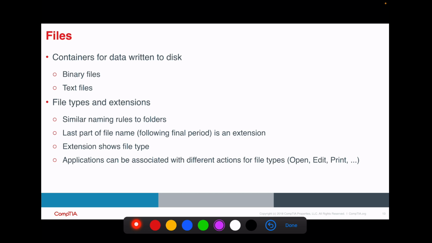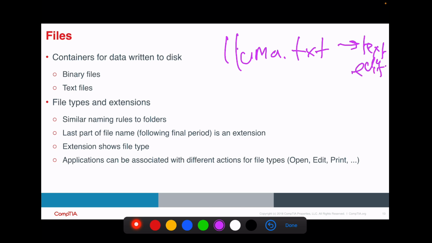And then at the end of the file, we have our actual file extension, okay? This file extension is what allows us to denote how that presentation will be interpreted. So what do I mean by that? So if I have a llama.txt, it's going to open up in my text editor, okay? Makes sense.